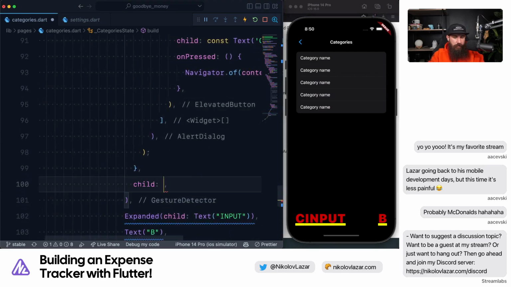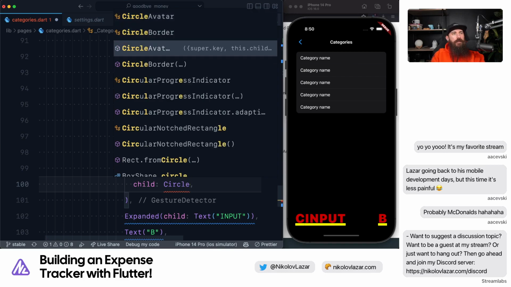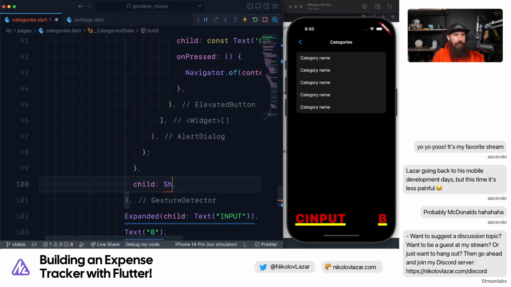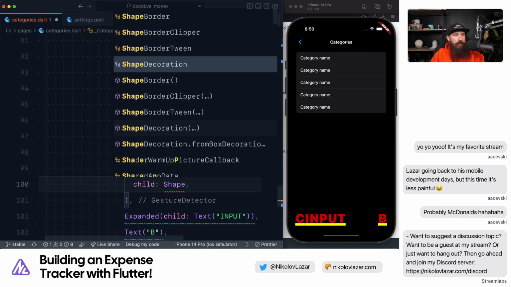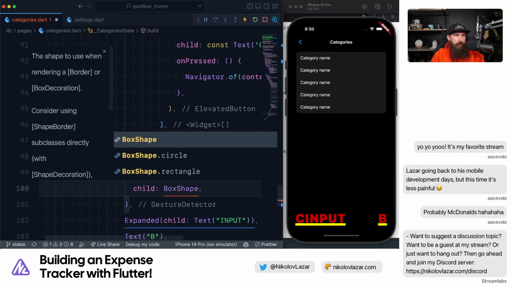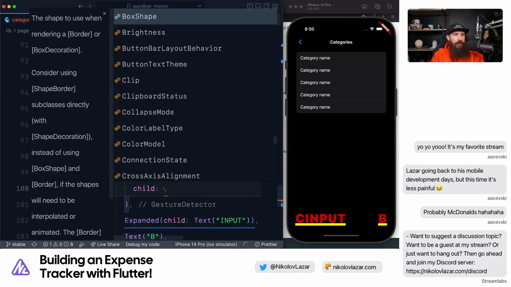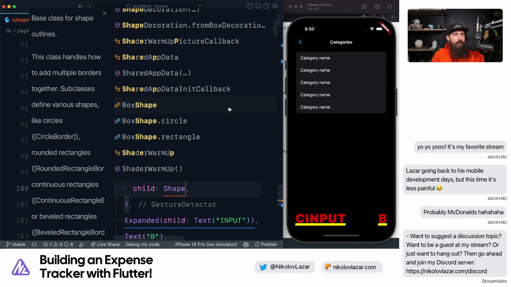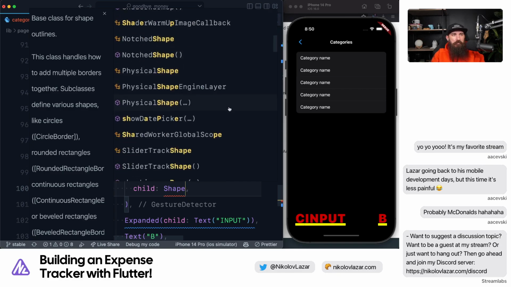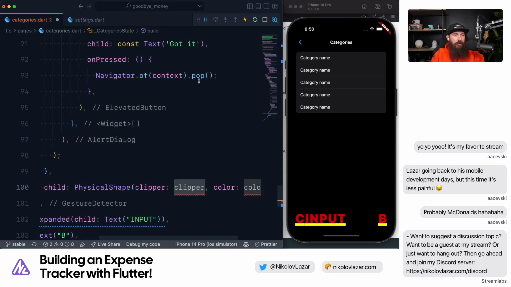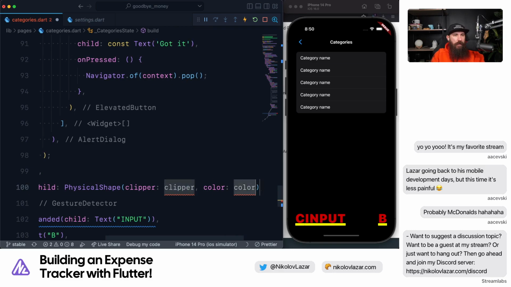We want to show a circle. Is there a circle? A circle element. Box shape. What is box shape? Is that a widget? The shape to use when rendering a border. No. I just need a shape. A physical shape. Clipper color. Yeah.